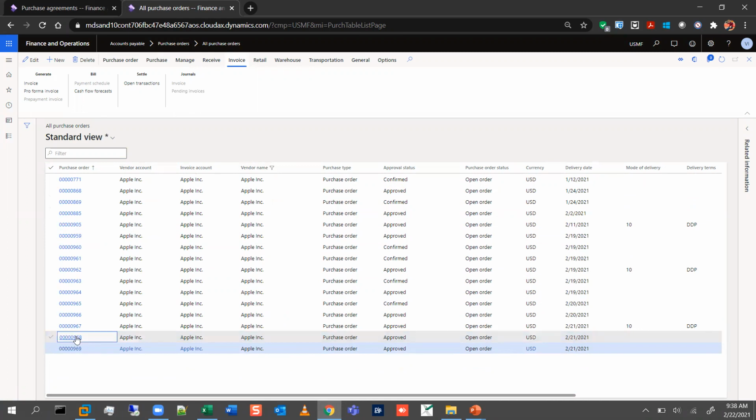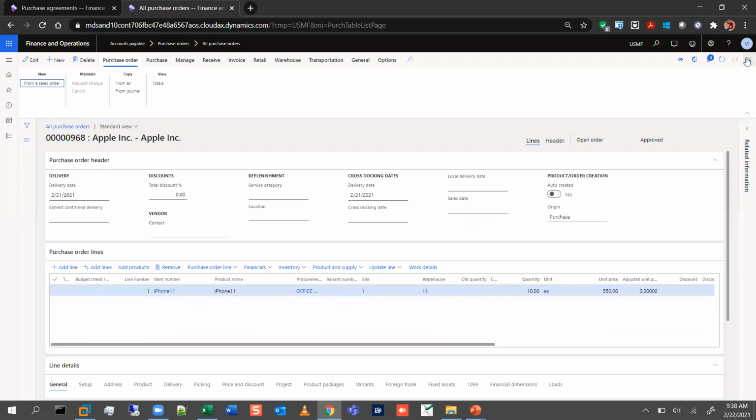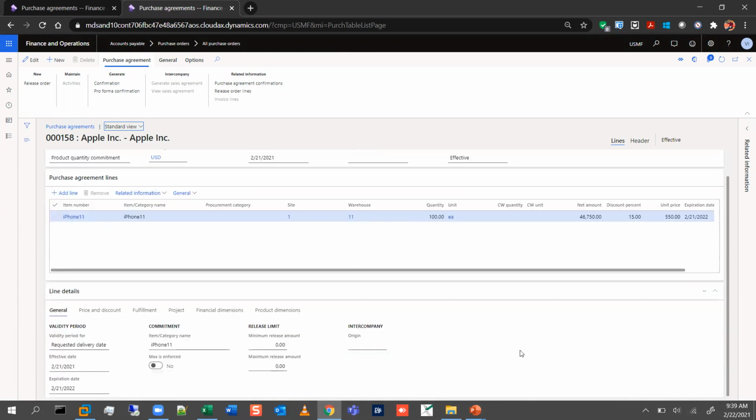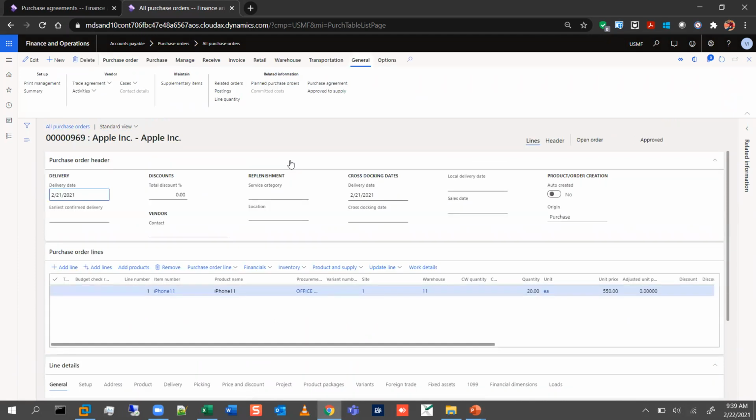968, 969. The first one, you'll have the quantity of 10, and the second one is the quantity of, I guess we made that 20, right? 20. Also, if you click on general, you have a look at the related purchase agreement, it will give you that purchase agreement, and this is how tracking is done. You will not find these lines on another purchase order that you create manually, but this is related to the purchase agreement and it is showing that it is related to this one. So this is how we create the purchase orders from purchase agreements.